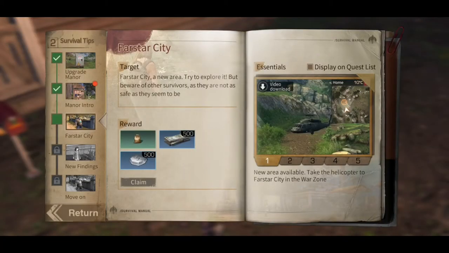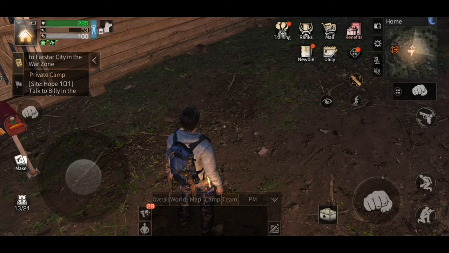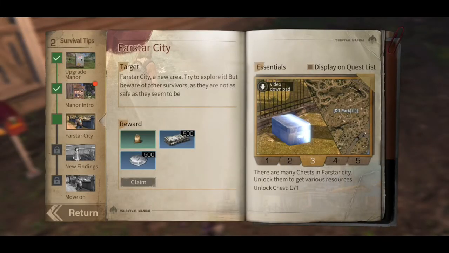Alright, we are on to the next part. Awesome. There we go. New area available. Take the helicopter to the far city in the war zone. Okay, well, what have we got to do here? So much wood, so many resources, Farstar City. Gather twigs and beware of something. It doesn't tell me. Oh, no, go back. Just gather twigs, alright. Many chests in Farstar City.